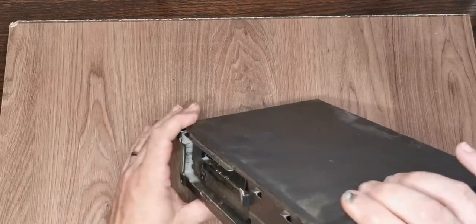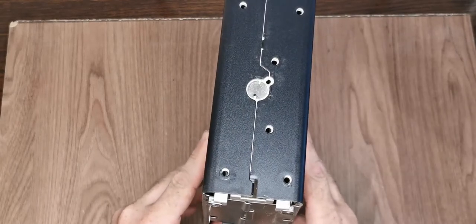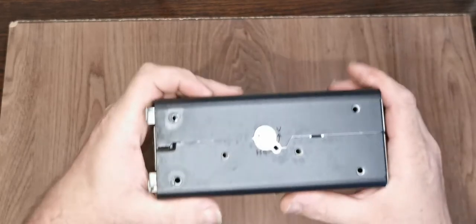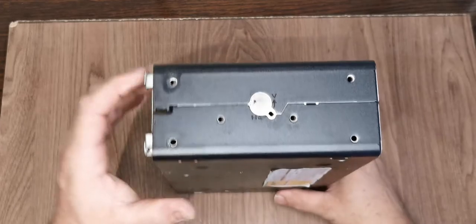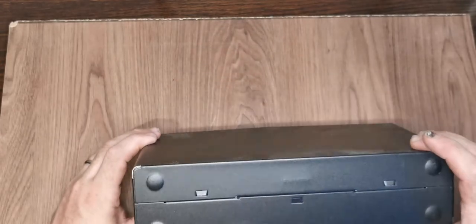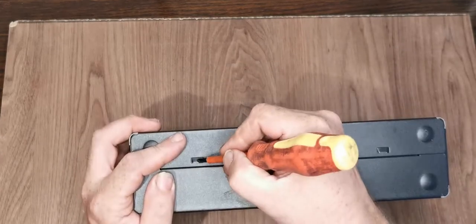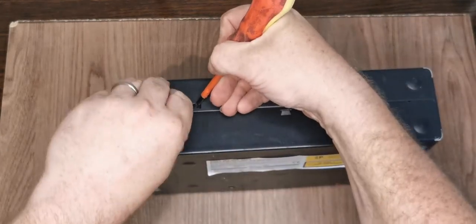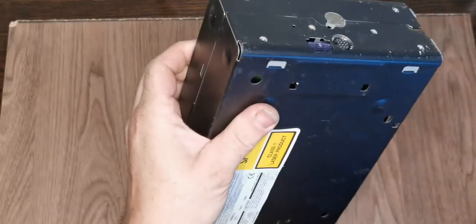So how do we now get this part? This is quite common on CD changers, horizontal and vertical. That changes the suspension on the CD transport. Okay, it looks like we might have some form of little metal push pins in the back. Does that help us? No, that just gets my nails stuck in it.